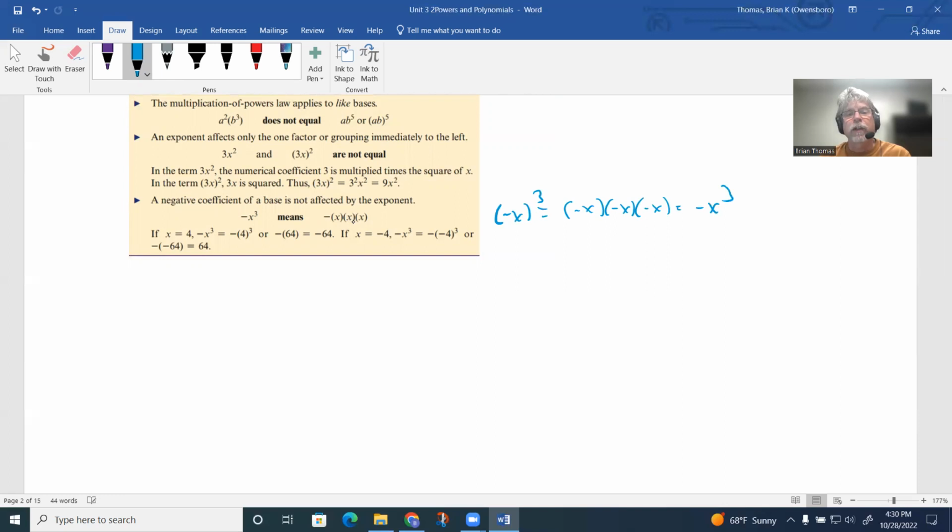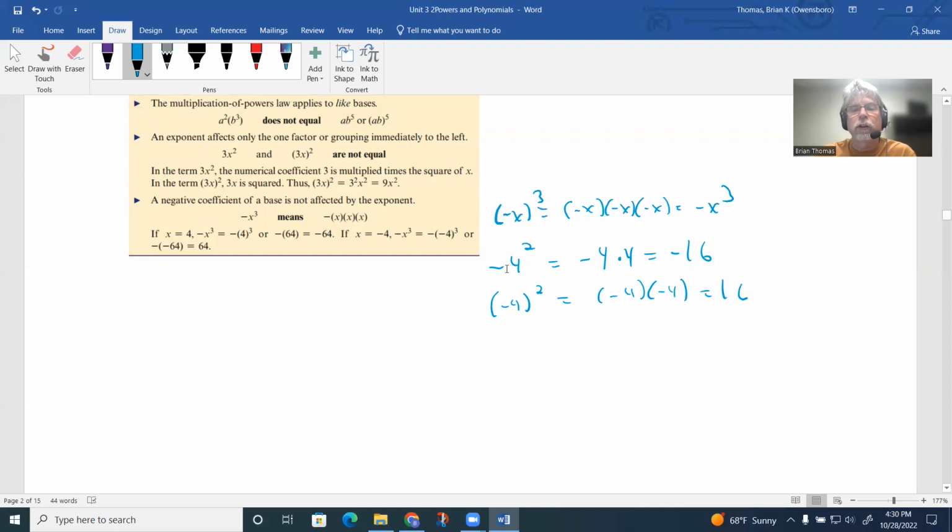Now, same thing if I have negative 4 squared. Negative 4 squared actually means the opposite of 4 times 4. That's actually negative 16. If you want (negative 4) squared, you have to use parentheses to make that happen. So negative 4 times negative 4 would give us the 16. So watch out when math is written in this format. That does not mean (negative 4) squared. It means the opposite of 4 squared. So there's only one negative present and two 4s. The power only goes with the 4, not the negative.